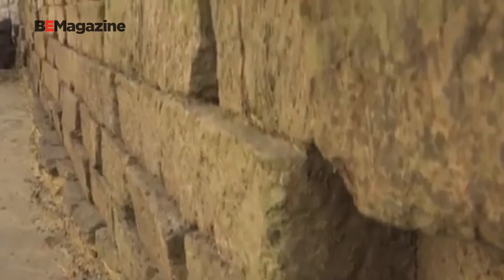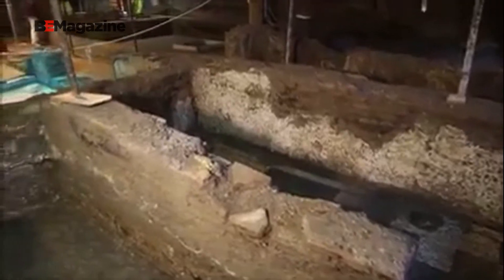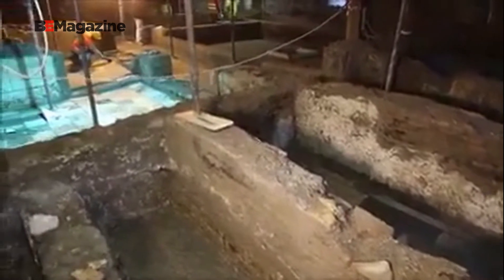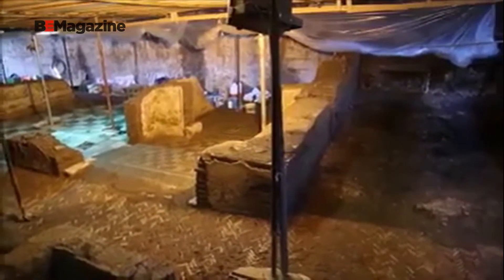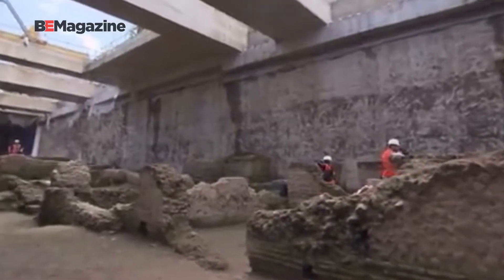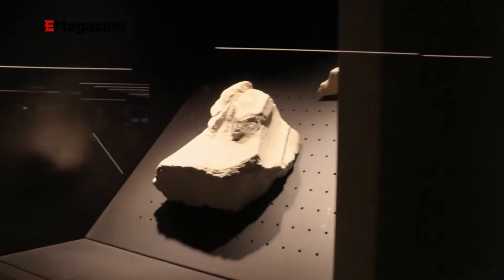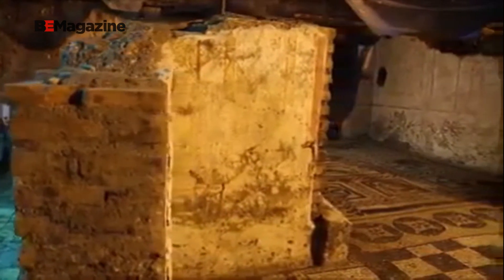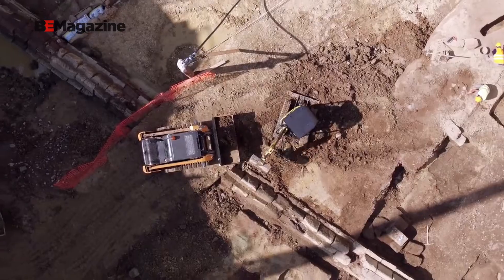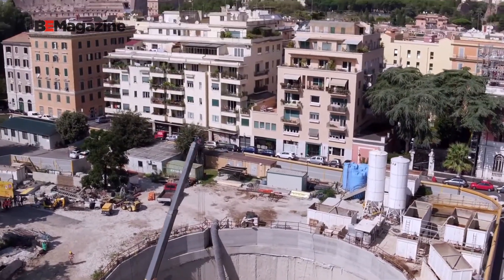Notable discoveries include a vast farm at San Giovanni, active since the 3rd century BC — the largest irrigation reservoir of ancient Rome ever found. A barracks at the Amber Arradam Eponio station, built in the first half of the 2nd century AD, includes an annexed Domus of the Centurion. A Trajan-era building unearthed near Largo dell'Ambra Arradam features the first ancient wood ceiling ever found in Rome. A section of an aqueduct from the Republican era in Piazza Celimontana is perhaps the oldest known Roman example. The remains of the Domus of the Prefect at the Clivo di Acilio imperial forums, unseen for millennia, reveal a fresh look into ancient Roman life. Surprises surface each day as the team continues to dig.